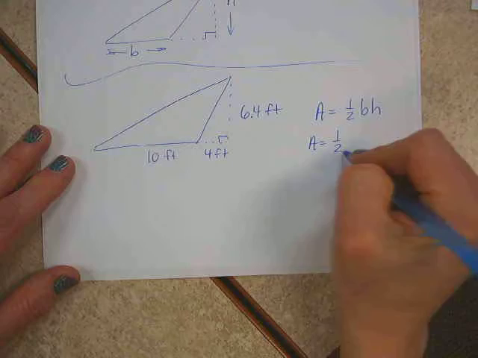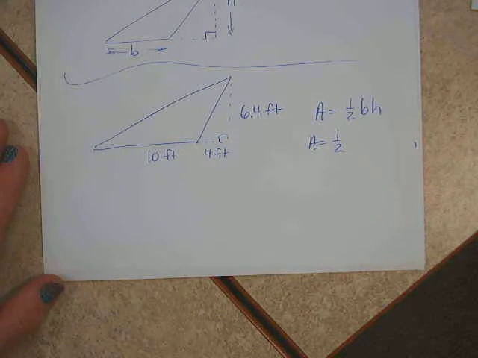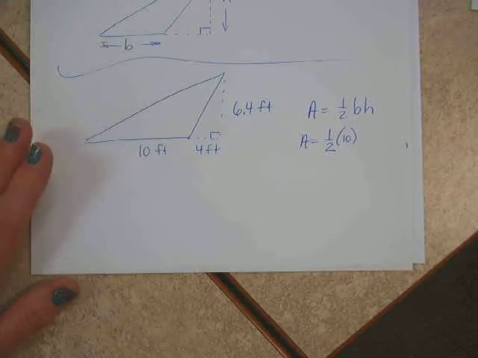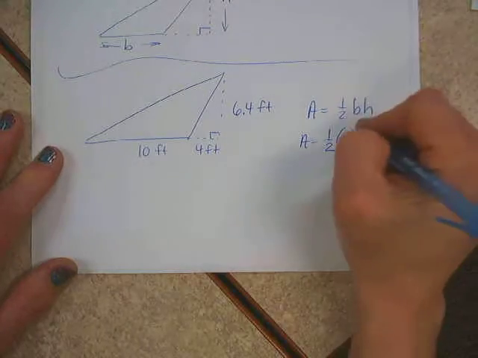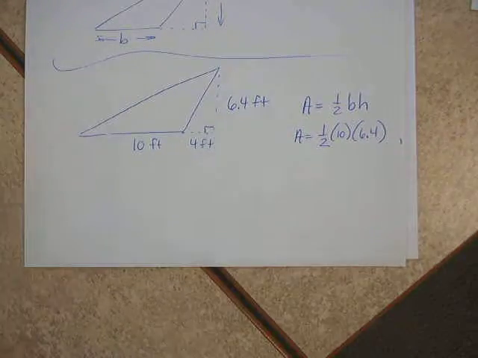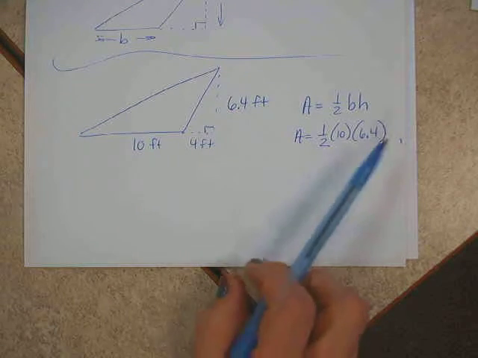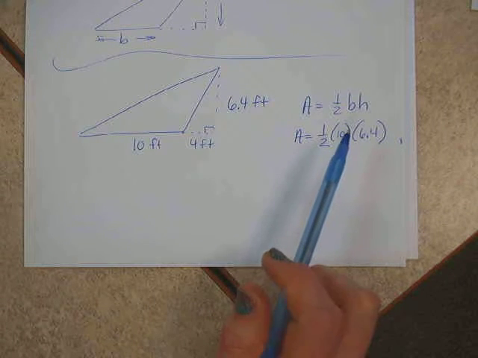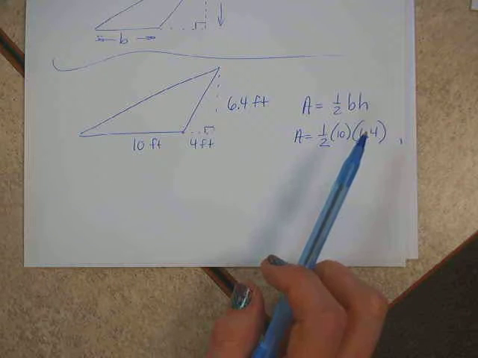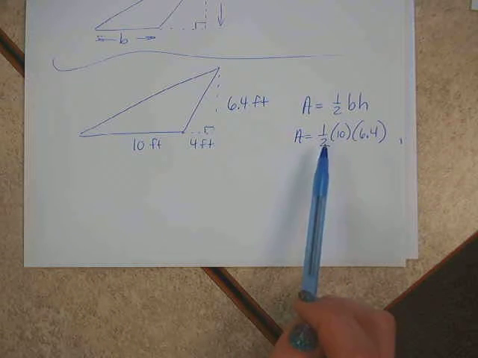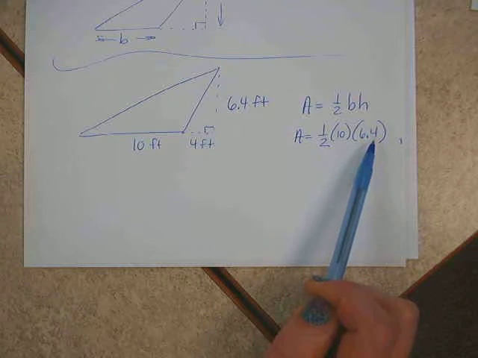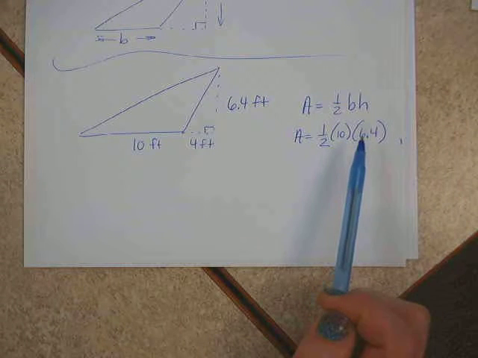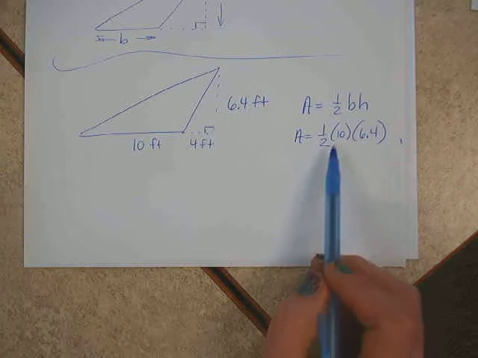So plugging into your formula, what would I count as my base? 10. And my height? Okay. So at this point, remember, you're not distributing the half. You can do this strategically, and you don't have to pick up your calculator. Because sometimes if you see things that work out nicely, what I would do is look and say, oh, half of 6.4 is 3.2, and then multiply that by 10, and I didn't have to pick up my calculator at all.